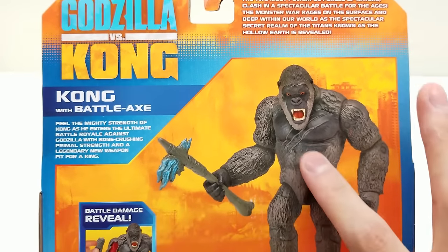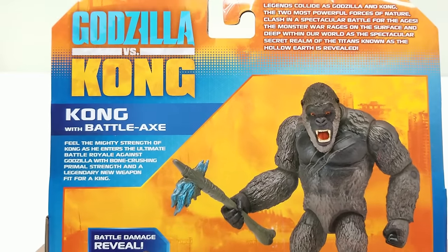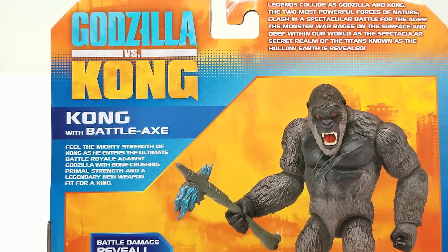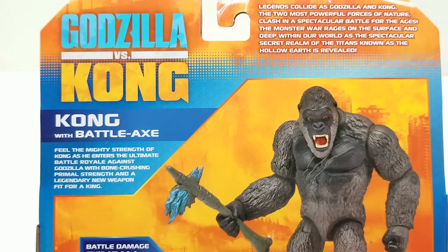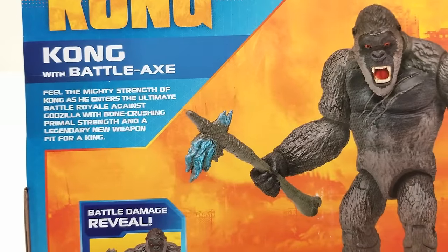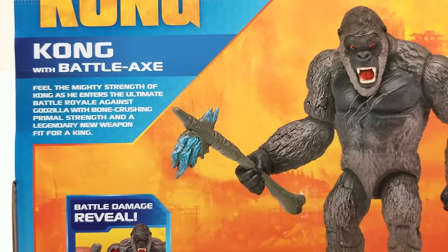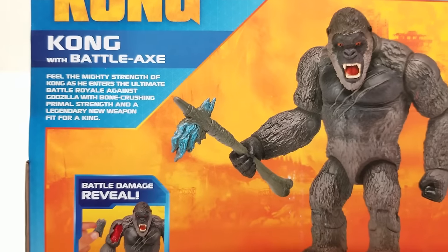So look how great he looks. He's even got slashes across his chest. And it says the same thing up here about the Titans known as the Hollow Earth is revealed. The realm of the Titans. But over here, this awesome Godzilla logo right here. Look at that. It says, Kong with Battle Axe. Feel the mighty strength of Kong as he enters the ultimate battle royale against Godzilla with bone-crushing primal strength and a legendary new weapon fit for a king.